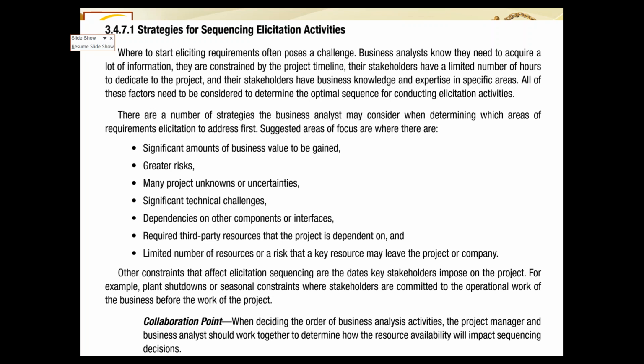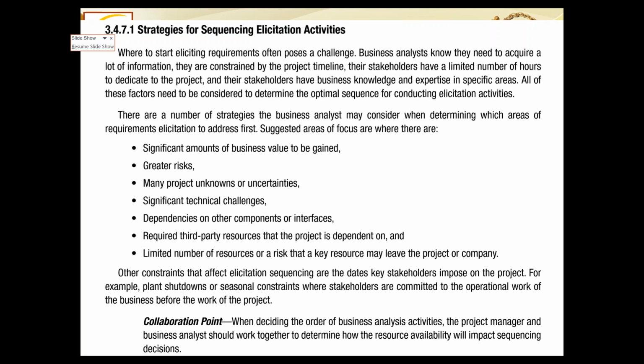Significant technical challenges, then we have to talk to the technical people. If the problem is more technical in nature, then we have to spend more time with the technical people. Dependencies on other components or interfaces, naturally there would be a sequencing link between the components. One thing has to be done, then the other is dependent on that. So if there is any dependency visible to us, we have to recognize that and then flow with the path of the dependency in the sequence which is suggested by the system.